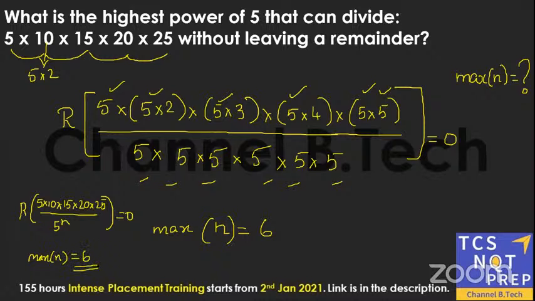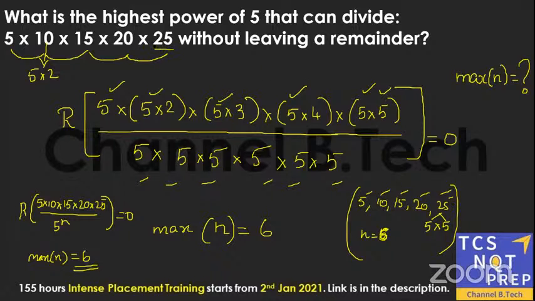Got it? Some people, what they do is, okay, 5 multiples of 5 are there. So 5 is there, 10 is there, 15 is there, 20 is there, 25 is there. Okay, 1, 2, 3, 4, 5. 5 multiples of 5 are there. So n value maximum, it can be 5. They will do this mistake. Okay, but 25 we can write as 5 into 5, which will give 2 5s in 25. So which means the actual answer will be 6. That is why I included this 25 here, because in further questions which we are going to see, this will play a crucial role.